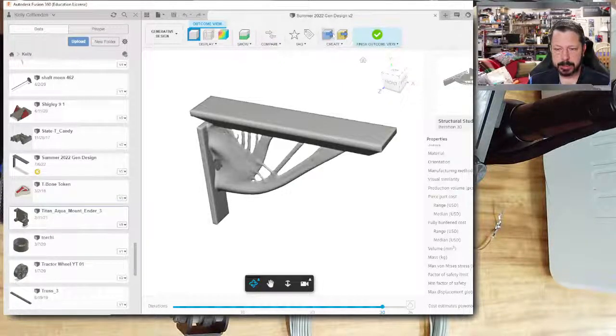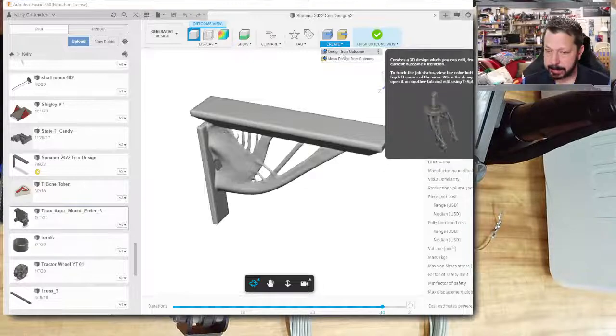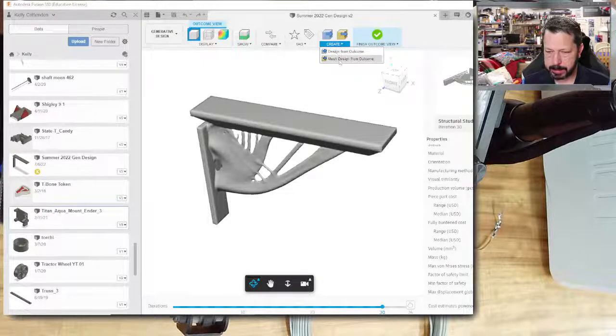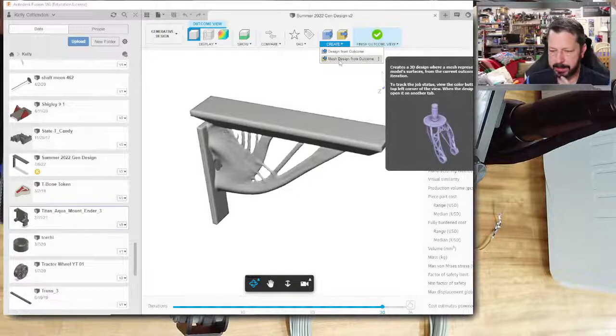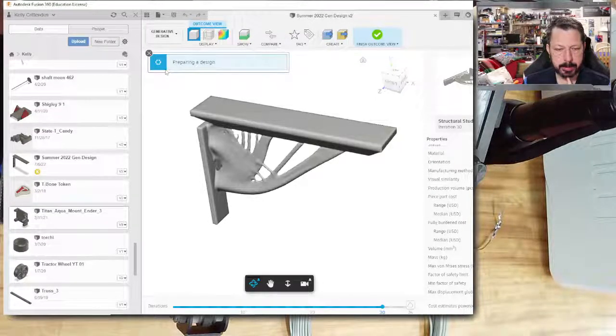And you have two options here in the create. You can create a design from this, or you can create a mesh from this, and you can go modify the mesh or the design directly. I didn't click on these because I'm not sure how long it's going to take. I'll pick one and we'll do that just to see how quick it is. I'm going to assume the mesh is pretty fast, and the design is a little bit longer, but let's see. It's preparing it.